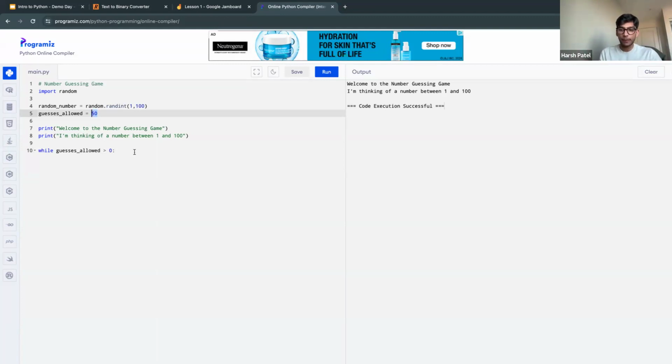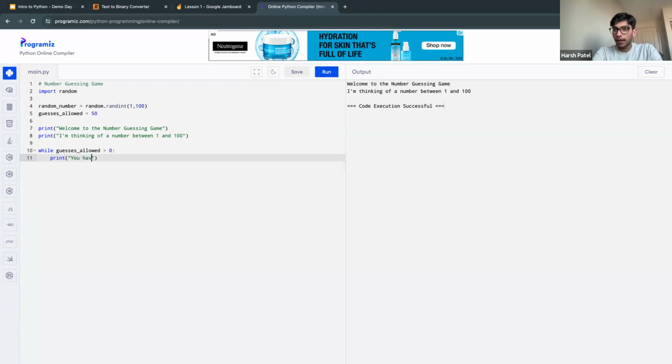You guys agree? Give me a thumbs up if you guys agree. Just want to make sure everyone's following here. So yeah, perfect. What this is going to do is all the code that we write inside of this loop is going to run over and over again until, like I said, the condition, until it's no longer more than 0. So while it's true, we're going to print, we're going to tell them how many guesses they have left.